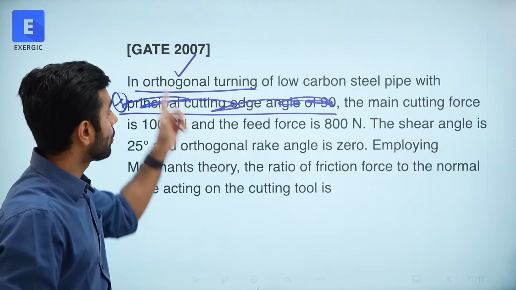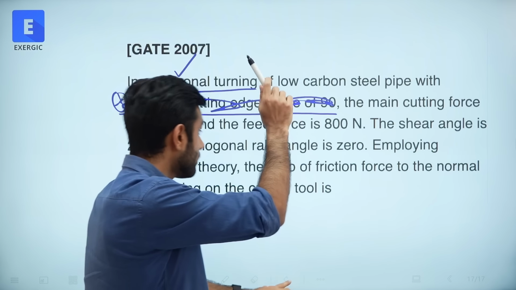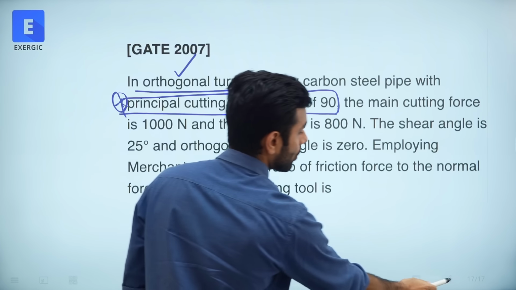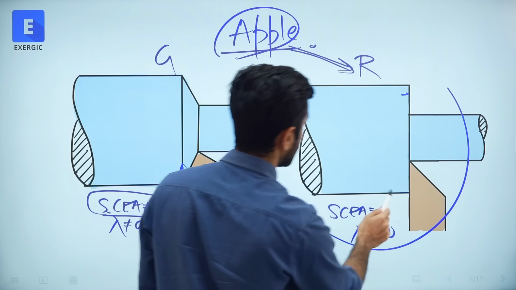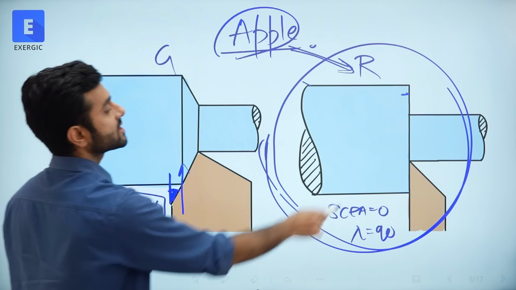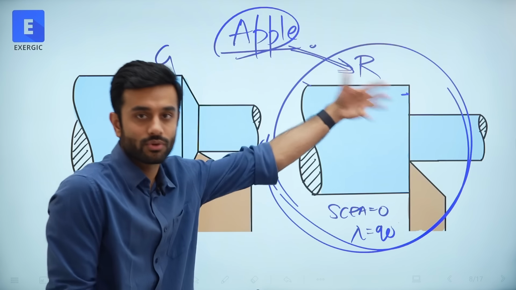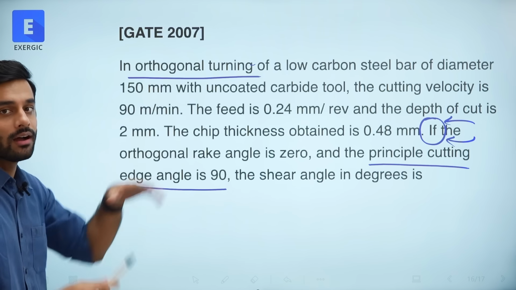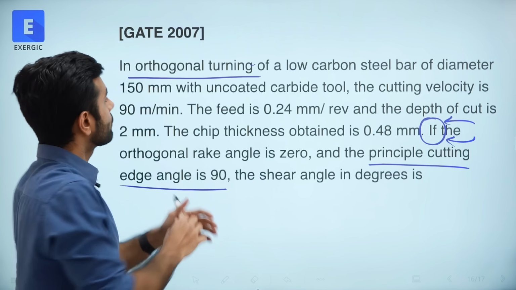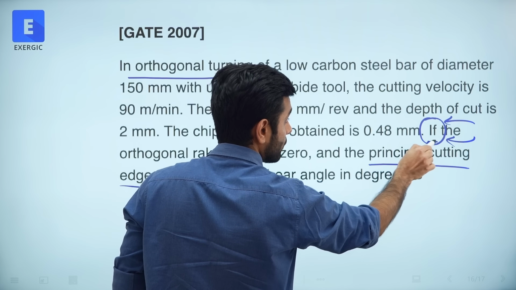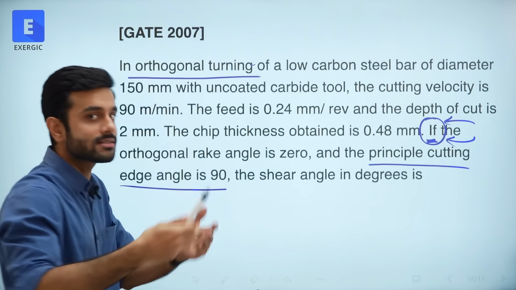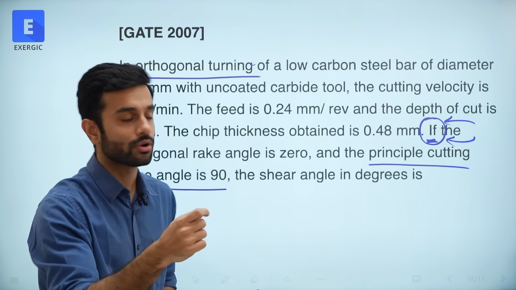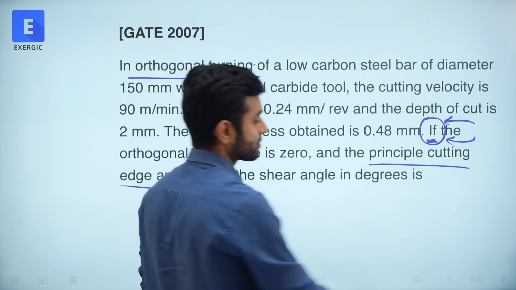They have given that orthogonal turning is of two types. The one we are discussing here is with principal cutting edge angle. Whether it is principal cutting edge angle, side cutting edge angle, or approach angle, whatever they give you, they are using this data to help you differentiate what type of orthogonal cutting it is. All these terms are telling you the specific case where it is true or pure orthogonal cutting, by giving these values.